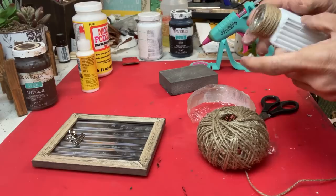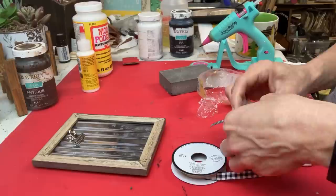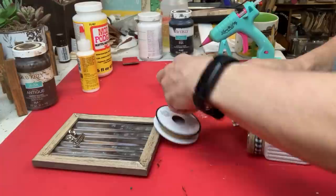Then taking some more of that Hobby Lobby gingham ribbon, I'm going to tie a knot around the top part where I just put the jute twine and just cutting the ends to make a little cute decorative knot on the top of our salt shaker.